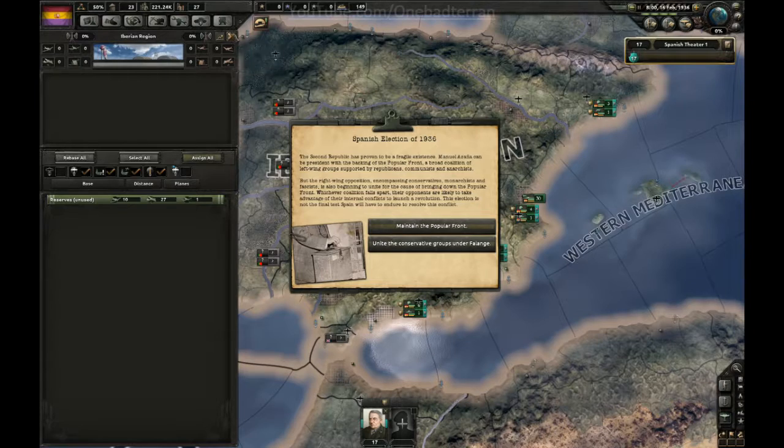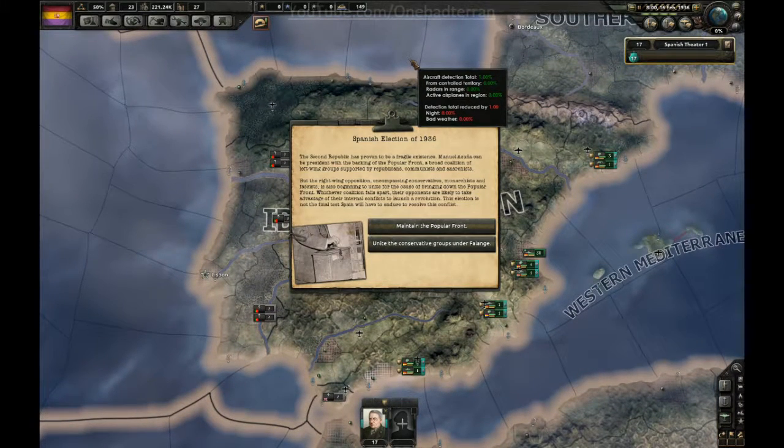So, the Spanish election of 1936. The Second Republic has proven to be a fragile existence. Manuel Azaña can be president with the backing of the Popular Front, a broad coalition of left-wing groups supported by Republicans, communists, and anarchists. But the right-wing opposition, encompassing conservatives, monarchists, and fascists, is also beginning to unite for the cause of bringing down the Popular Front. Whichever coalition falls apart, their opponents are likely to take advantage of their internal conflicts to launch a revolution. This election is not the final test Spain will have to endure to resolve this conflict.